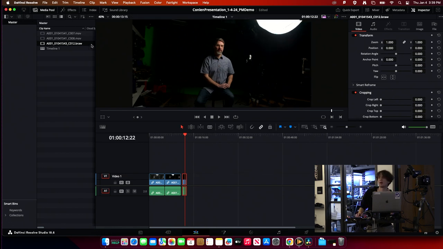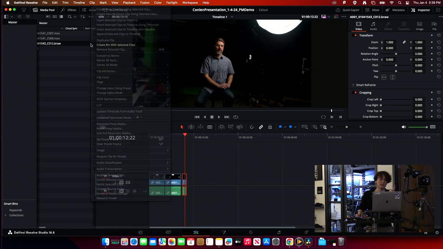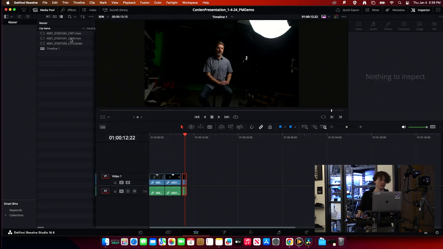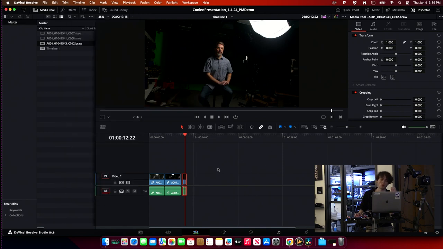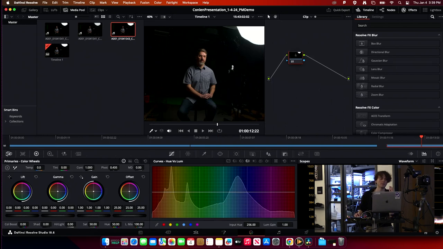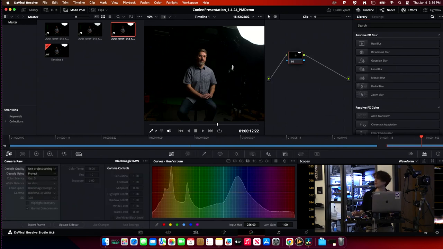Well, anyways, okay, our other stuff, we wanted to right-click it and set the ACES input transform. We click on a raw piece of footage, and it is gone. That's confusing. The reason for this is because ProRes was pre-encoded in a color space. But raw is raw sensor data. So what that means is that DaVinci Resolve can just automatically, when it creates it into actual footage, put it into the correct color space.